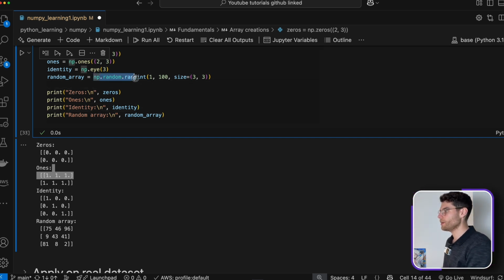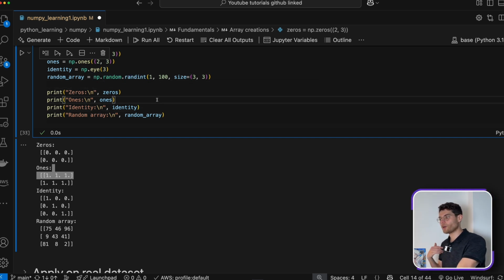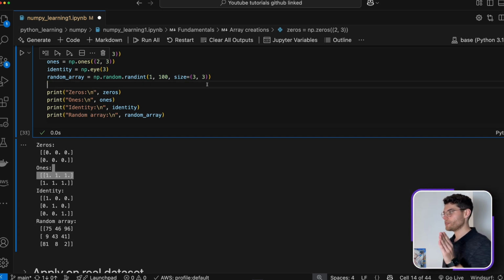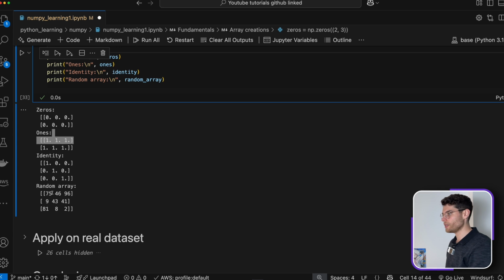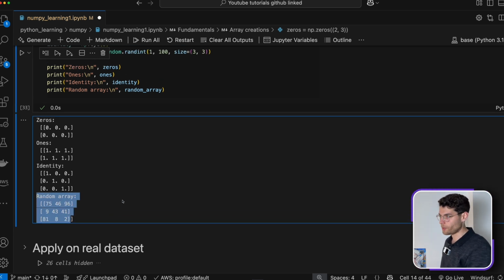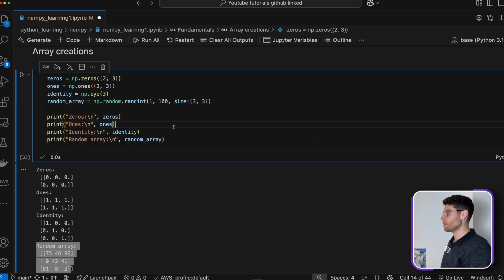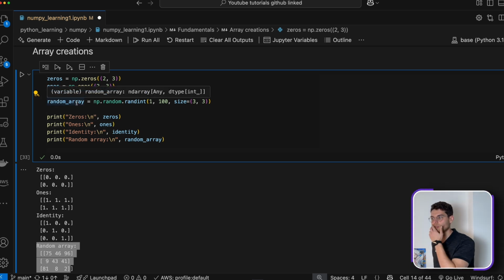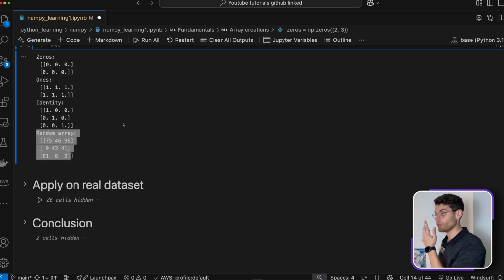And this one here, np random, is for us to just generate a random matrix. We ask NumPy to generate it for us. We just say we want it to take random numbers from 1 to 100, and we say 3 rows, 3 columns. And you can see here that it generated this matrix for us. And yeah, that's how we can create matrices ourselves. If you need an identity matrix, zeros, ones, or a random one, if you want to just do some testing, we're going to do that later.